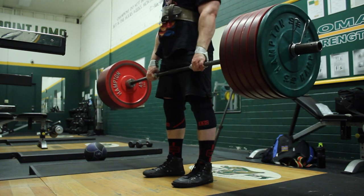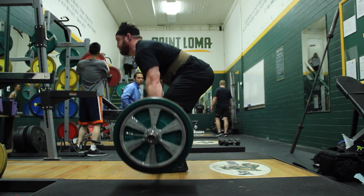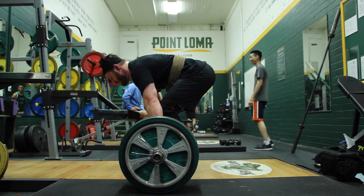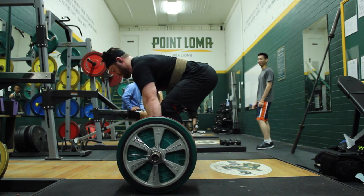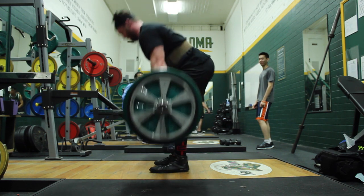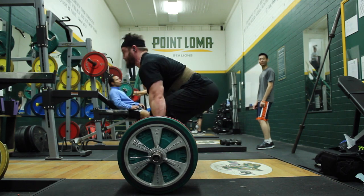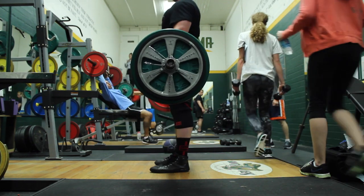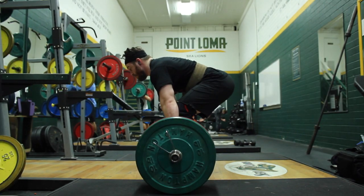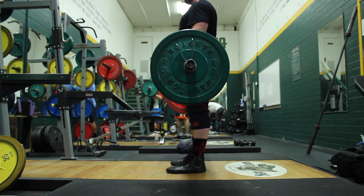I did start to pull the slack out of the bar a little bit slower, and that seemed to help me get into a good starting position. I'm also getting better at retracting my lats at the start of the lift. I remembered seeing a video with Mike Teixeira where he starts to get tight with his hips high and then kind of sits back into it — almost where if he didn't have the bar to hold onto he would fall over backwards. It's an old video he made with Mark Bell at Super Training, so trying to put some of that tension into my hamstrings before I initiate the lift.